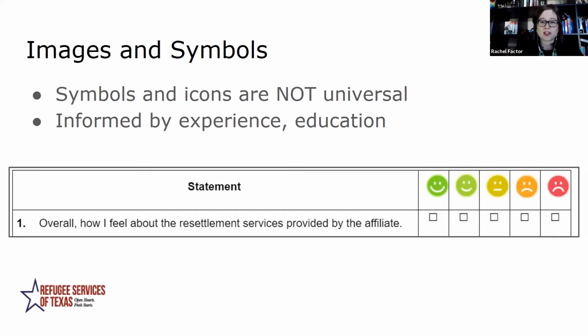In this example, which comes from the Refugee Resettlement Survey, they were doing a pen and paper survey, and they were asking people to answer the questions using these smiley faces. Coming from my personal background, growing up in the US, I understand exactly what this is getting at. I know that this big frowny face is very dissatisfied or very unhappy, and this one is maybe just a little bit unhappy. But if you look at the size of the smiley faces, there's really very little distinction between them. If I wasn't familiar with what this question is getting at, it may be more difficult for me to discern the nuance here. It may also be difficult for them to associate this checkbox with the smiley face. If they are pre-literate or have low literacy levels, all of this is a lot to take in, and it would be better to simplify it for them.